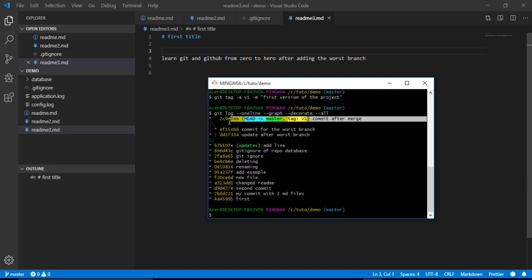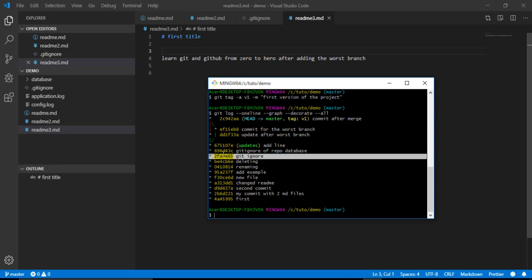For example, if we have a lot of versions, it will be more visible and cleaner for the one who reads it. For example, this is version 1. If we create another tag, it will show us the tag here on the version, or for example here it can be front end or back end. So that's what tags are for.